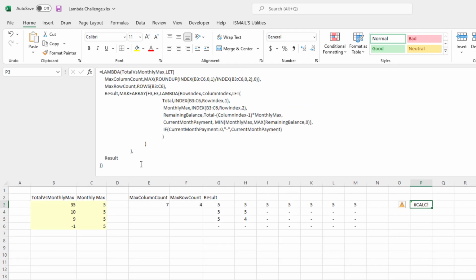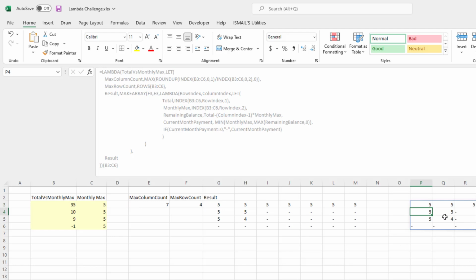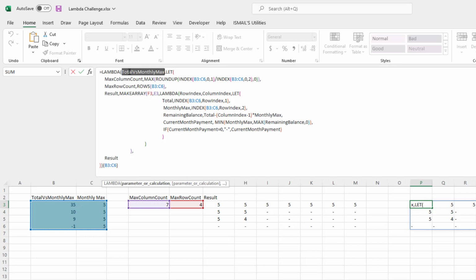Now we need to pass this B3 to C6, right? So we'll invoke this one, and we have this result. Now we need to replace this B3 to C6 with this one.